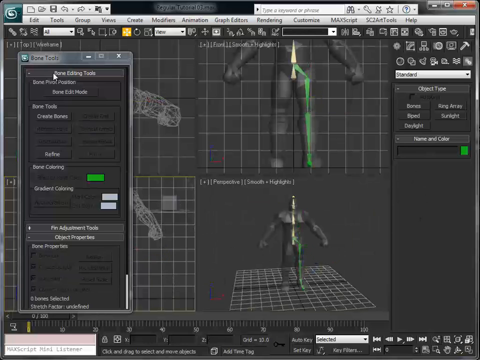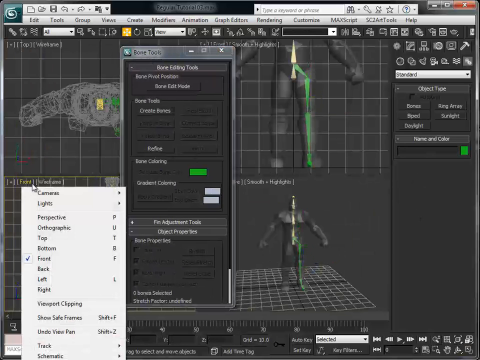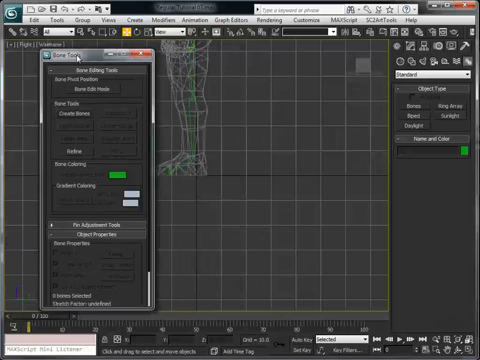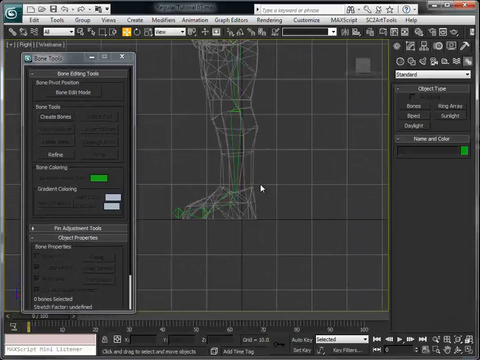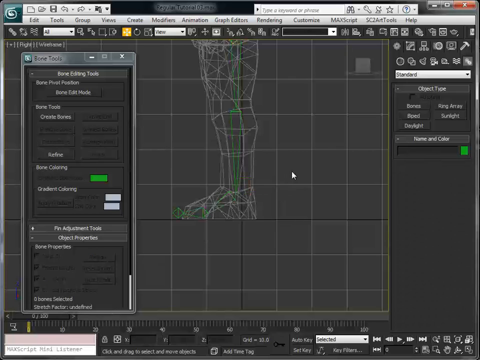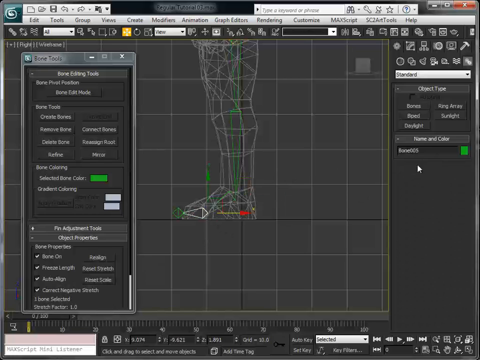So a little bit annoying. Front, right. Which one we don't have yet? This one. Yes. Bone left foot. And this one. Bone left toes. And bone left toes tip.